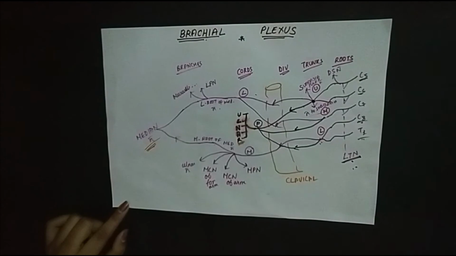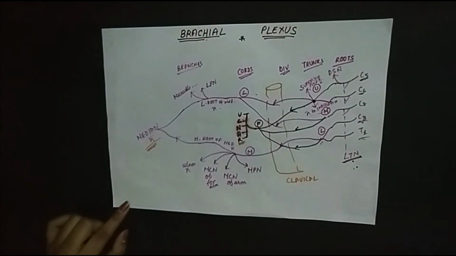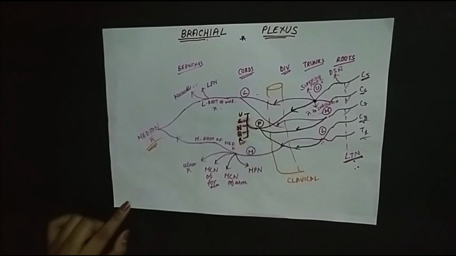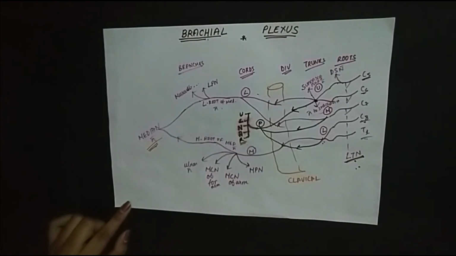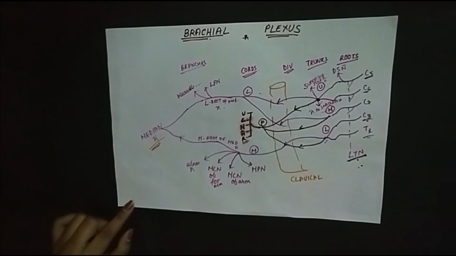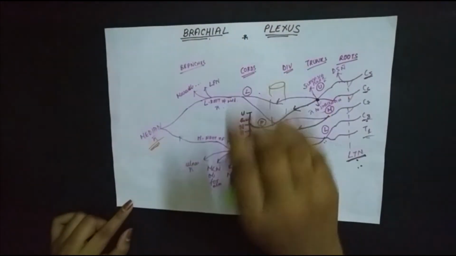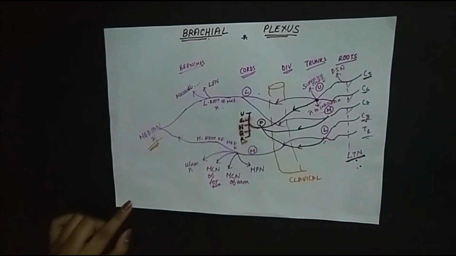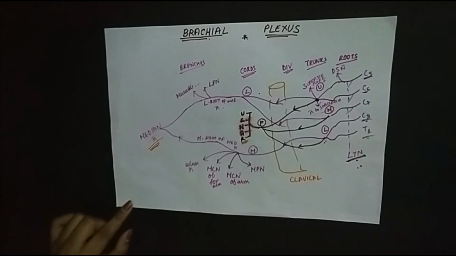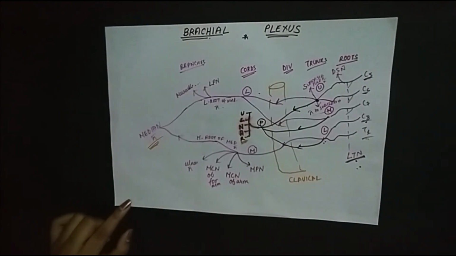What are the disabilities? Loss of the pushing and punching action. You cannot do the pushing and punching action. Okay, and during attempts at pushing, there occurs winging of the scapula. So if you try pushing or punching, it will occur as winging of the scapula. Overhead abduction you cannot do, although the elevation of the shoulder girdle is partly affected due to the intact trapezius muscle.